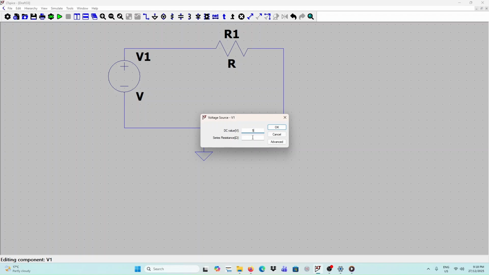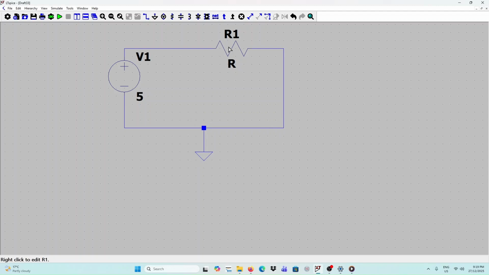Of course, in practical circuits, a voltage source has a series resistance. But for this simulation, we will just assume that it is an ideal voltage source. We will leave the series resistance blank, which means it is 0 resistance. So let's just press OK.